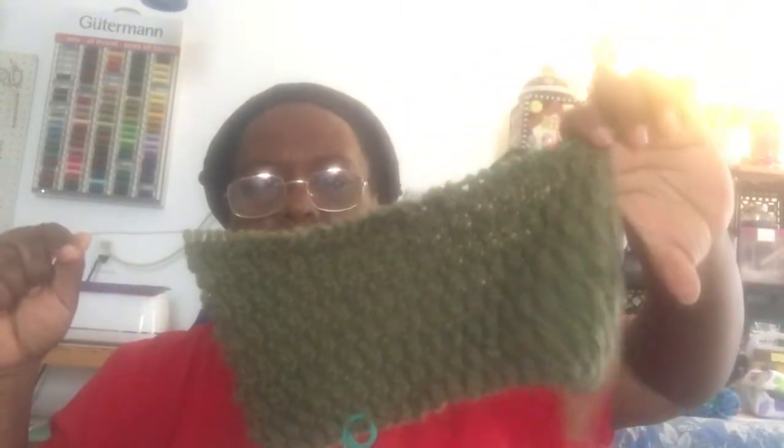Okay. Now, what's on my... I knit. And this is what's on my knitting needles, my size 11s. It's, or going to be, a knit cozy. A knit cozy for your neck, so it can be cozy.